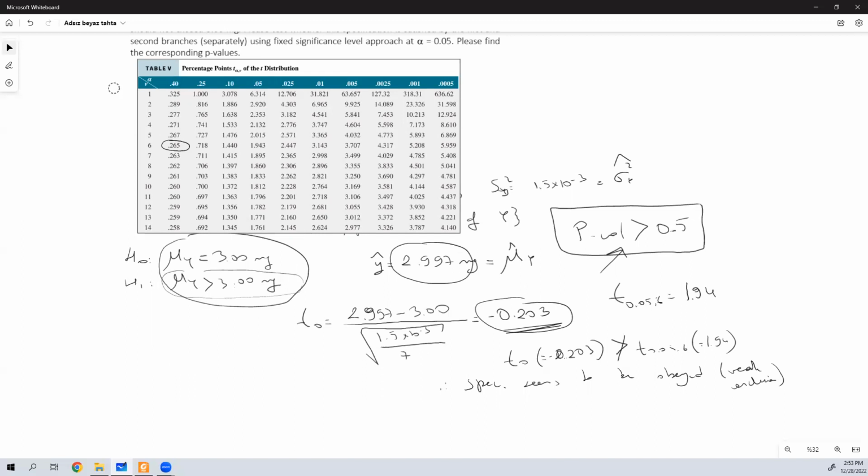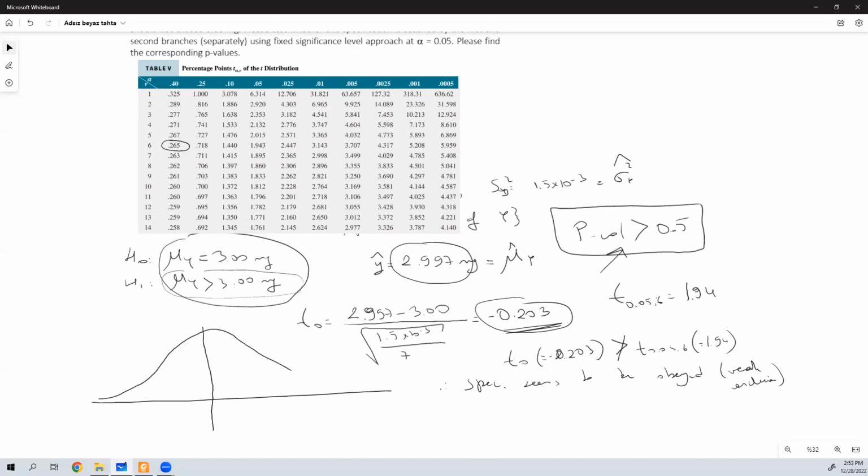So what the p-value here is, let me draw in a diagram in a graphical form. So for 6 degrees of freedom, let's say this is your t distribution. All right, so here we are with minus 2, 0, 2.03. We are here at this point. So for this hypothesis test, the p-value is going to be the right-hand side area. First of all, this is what you should understand.